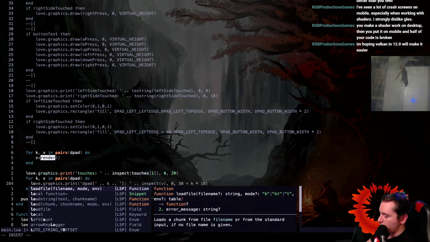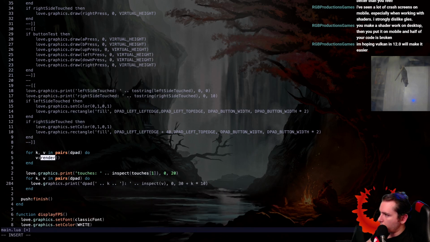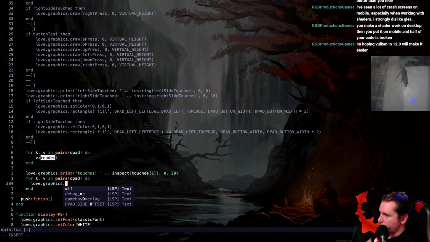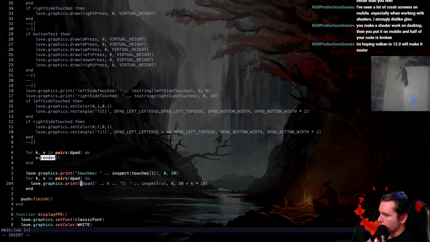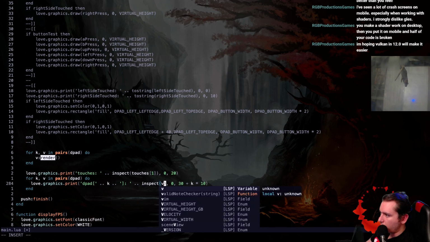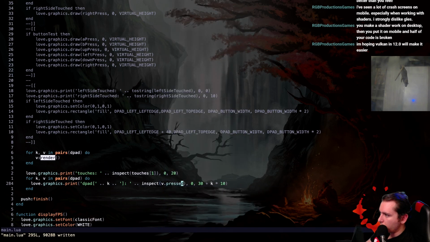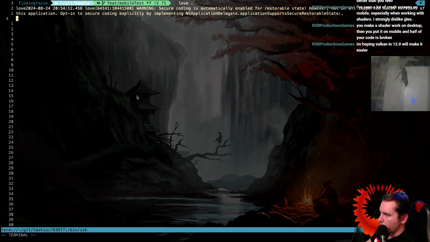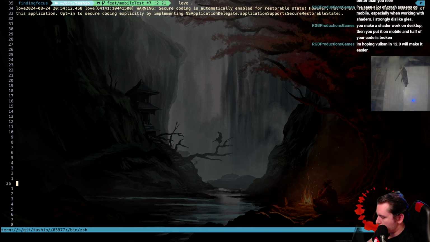I want to print the index K. We want to print not the V but the V dot pressed. Let's try this.